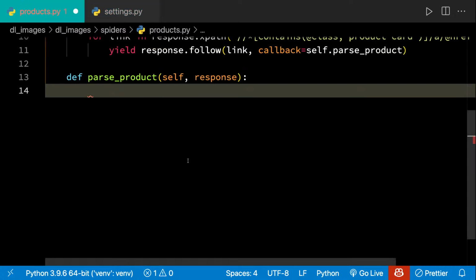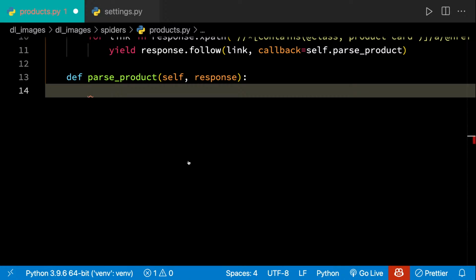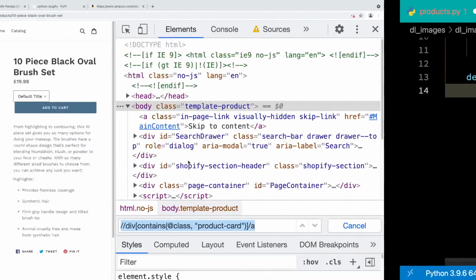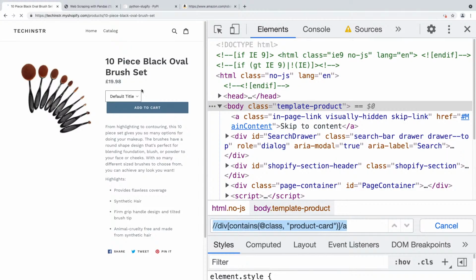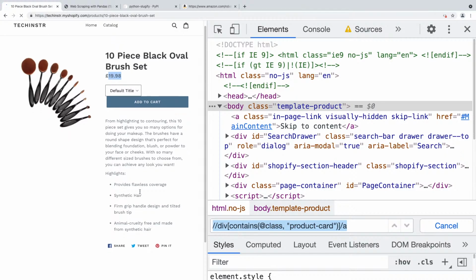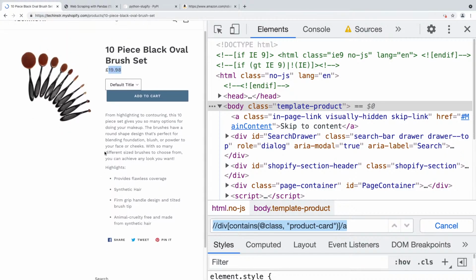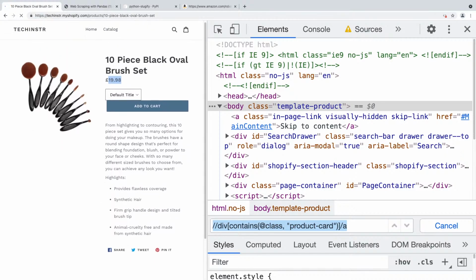Now let's come back here, and in the parse_product, typically you will be returning some information. So if we come to this site, typically you will be returning the product title, the price, there may be some other information here, and there will be images.